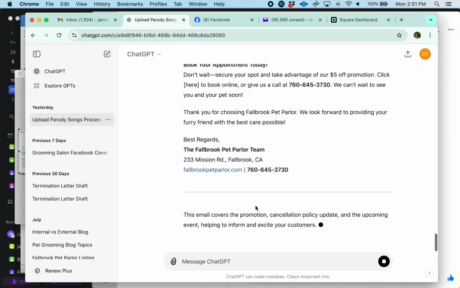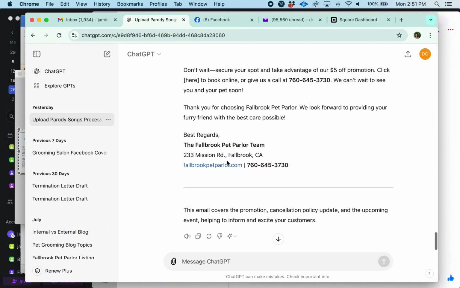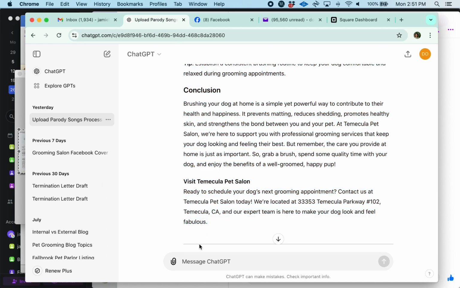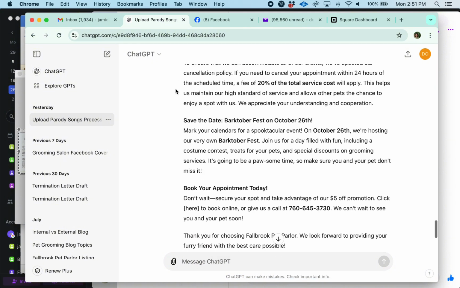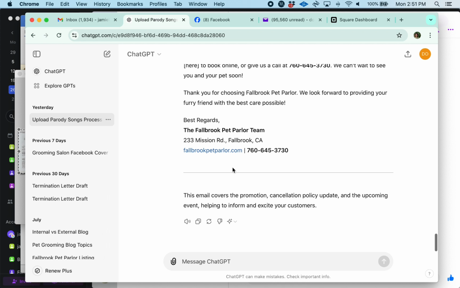Again, look at the start date and end date. You need to look through it because you might have to add information here and there, but this cuts out a lot of the work for you. You can press copy down at the bottom, or you can select the text. There are certain things, like the SEO blogs, where I have to drag it and copy like that for it to come out correctly in the blog. You'll see what I mean, but there are two ways to copy: copy, and actually dragging and copying.